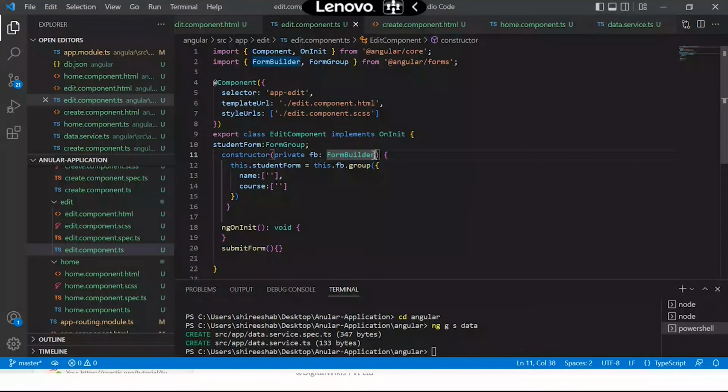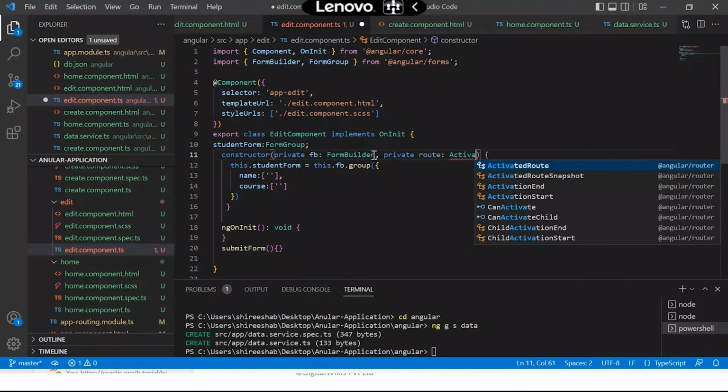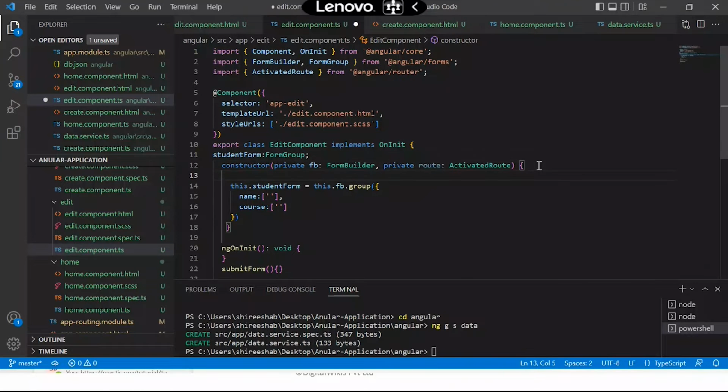So that's the reason here I'm adding route and router. One I'm taking as a private variable, route, which is the ActivatedRoute. Based on the activated route, I'm getting the ID first, and based on that ID only we get the data.